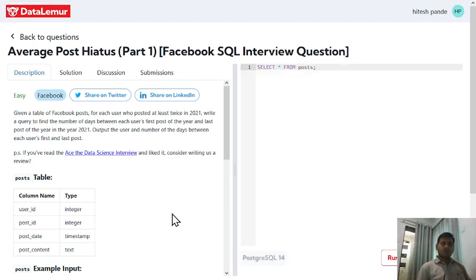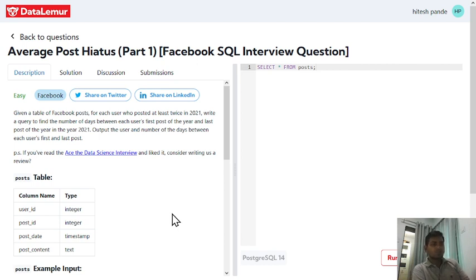What problem statement is given to us? Given a table of Facebook posts, each user has posted at least twice in 2021. That means at least two times in a year.